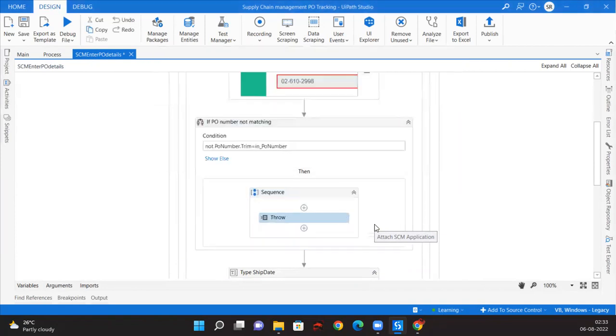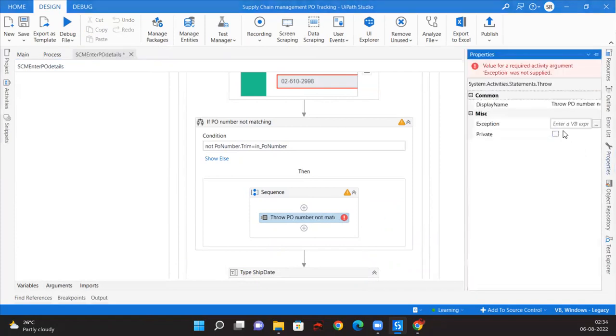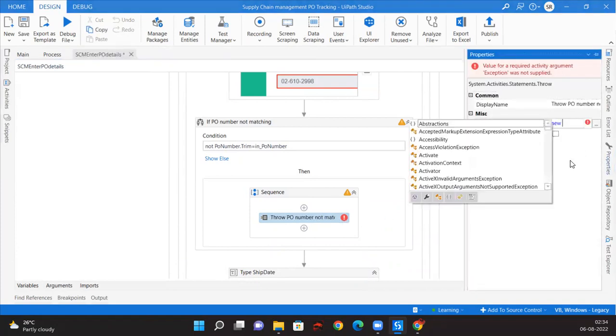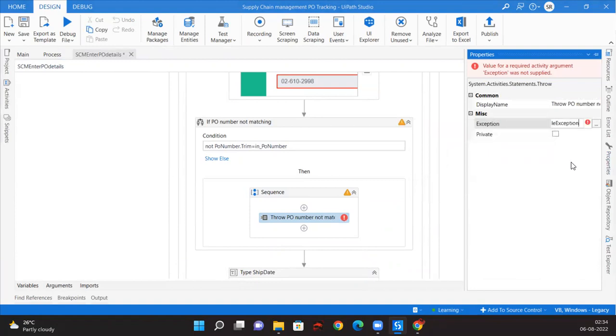We'll be using a Throw activity to throw a business rule exception, and it will be PO number not matching. We will throw an exception for this. We'll be writing the syntax New BusinessRuleException, PO number not matching.